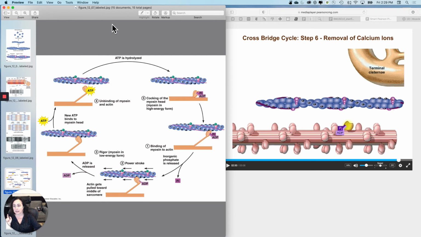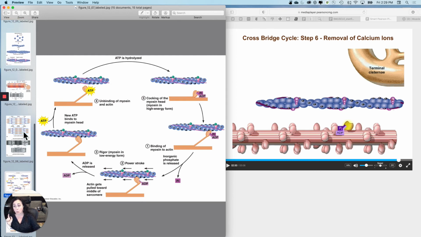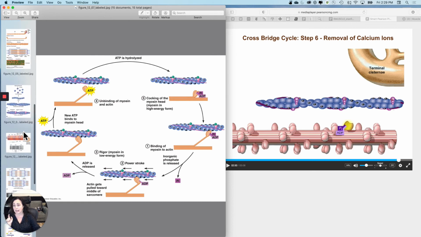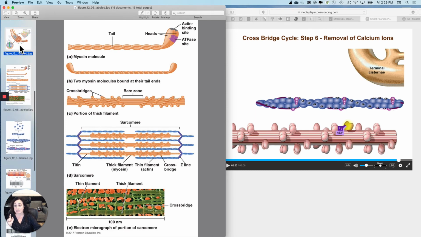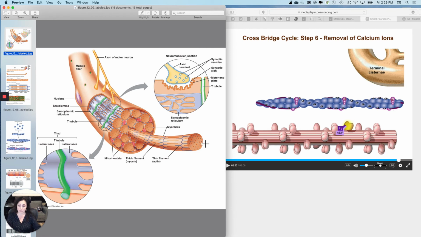And importantly, I want you to understand that crossbridge cycling will be happening not just at one myosin head, but at every single one of these myosin heads. And remember that the myofibril is actually not even two-dimensional, it's three-dimensional. So we will be doing that all along the entire myofibril and all along the thickness of the myofibril. You will be going at each individual myosin head. And every single time you do that, the whole cycle requires one ATP.